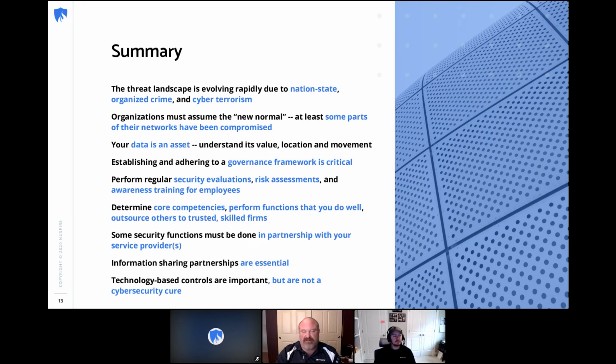The big thing here, like we've done, right? Newspire has partnered with SentinelOne. We partnered with Recorded Future. We partner with a lot of companies because we can bring these things together, because information sharing partnerships is essential to success, whether you're hunting, whether you're monitoring, whether you're responding. And really, the one thing I want everyone to walk away from here is, technology-based controls, while they are important, they're not a cure-all. Do not assume that they're going to solve everything for you. Hence why threat hunting was created, and it's an important piece. And Steve, I'd love to, last couple minutes here, get your thoughts on anything here that I may have missed.